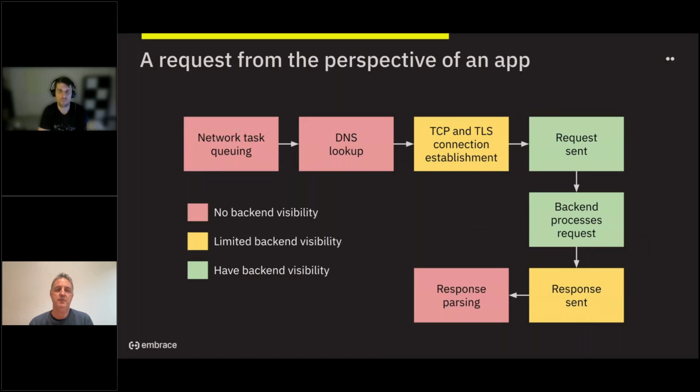So when you make the request from the perspective of the app, you're like, hey, I'm sitting around waiting, but it may not even hit the network layer for a substantial amount of time. You have DNS lookup, surprisingly poor in certain parts of the world, as we've discovered working with some of our customers.